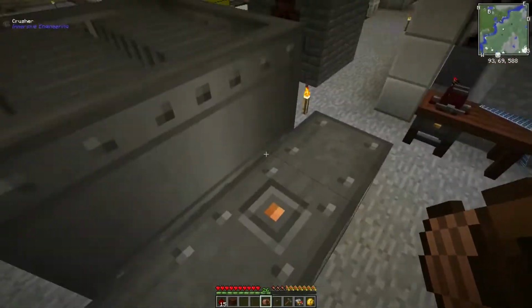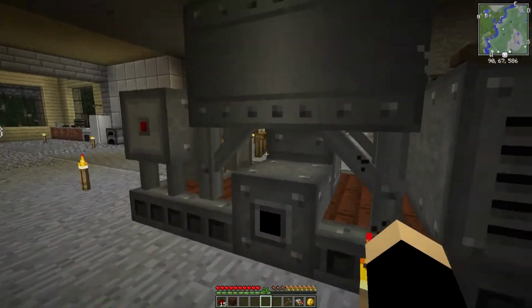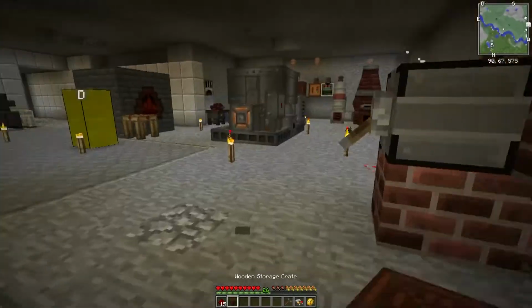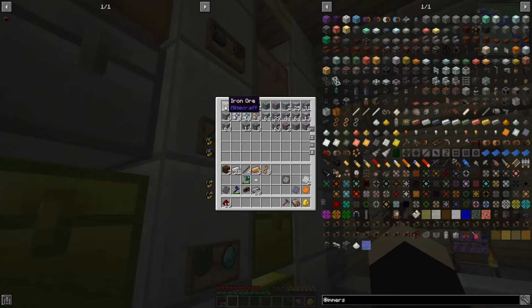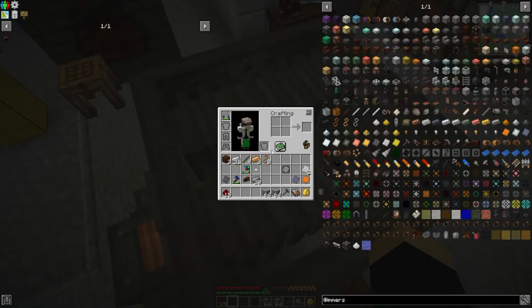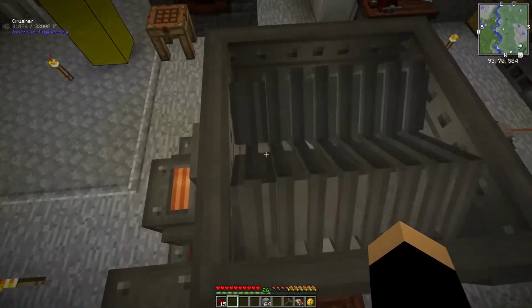Did I do this correctly? I did. Sweet. And then we just tie it in over there. This is getting powered. The wooden crate, sorry, goes there. So anything that outputs in there. And then we can take our iron. And for now, we're just gonna climb up to the top. And now we got ore doubling. That is the game changer.